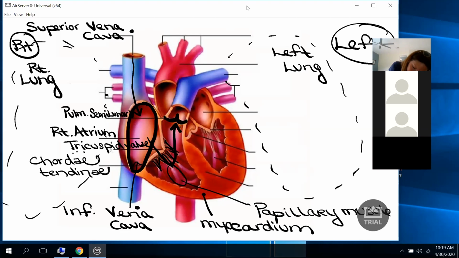And semilunar refers to its crescent moon shape. There's like two little crescent moons. There's actually three, and they kind of come together and form this little closed door. And the door can open with enough pressure, and it will flow only upward. So the door goes snap upward, lets the blood flow up, and then as soon as the blood flows up and it's out of the ventricle, those doors should slap shut, okay? And the same thing is true of the tricuspid valve. It should shut closed after the blood has moved.